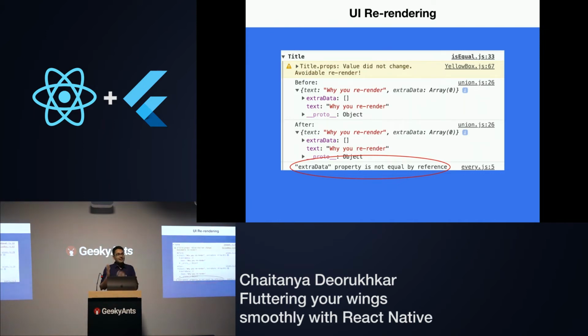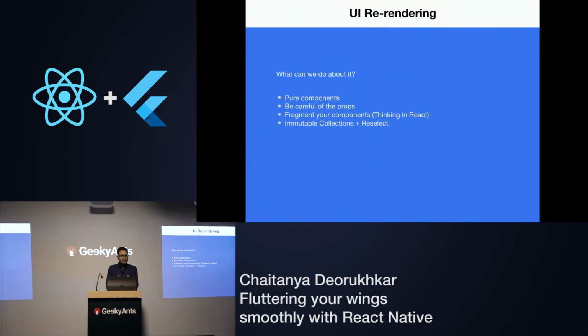So this is when React comes into the picture, and you have to think in terms of React. So what can we do to avoid this? There are very tiny things that you can do to avoid this. First is the pure components, which will basically just implement one of the React lifecycles for you. It's a very quick fix, but I wouldn't recommend it. If it works for you, great.